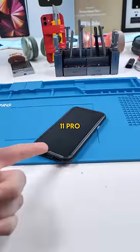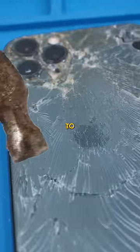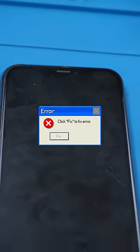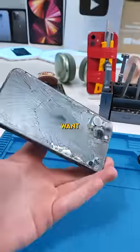We have an iPhone 11 Pro. This phone has seen some things. The back glass is shattered to pieces, and the front screen is not working at all. Like most people, he just wants his phone to work again and doesn't want to pay too much.